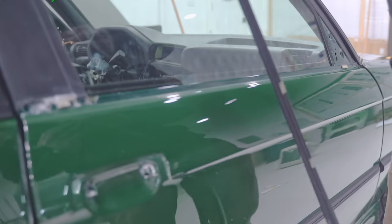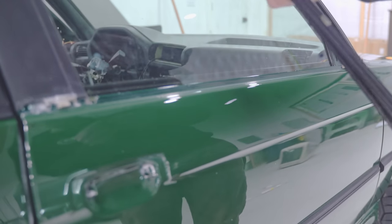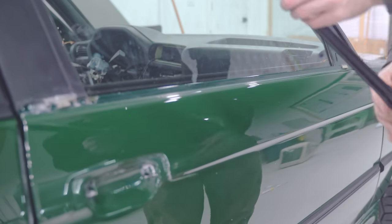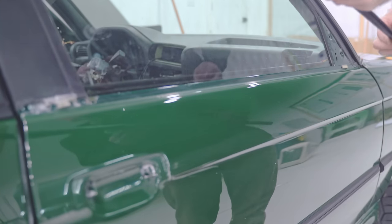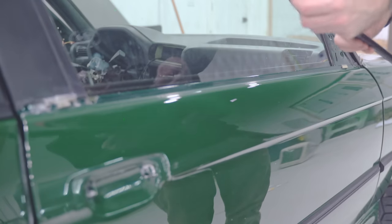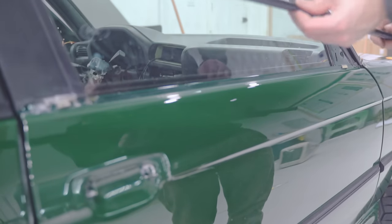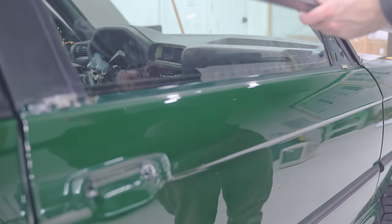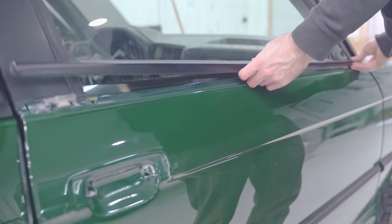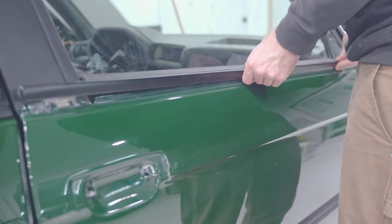This thing is way more of a pain than I could ever anticipate. Trying to keep the gasket or seal perfectly straight. It's very difficult. It has a thin piece of aluminum that runs inside of it, and it wants to bend.